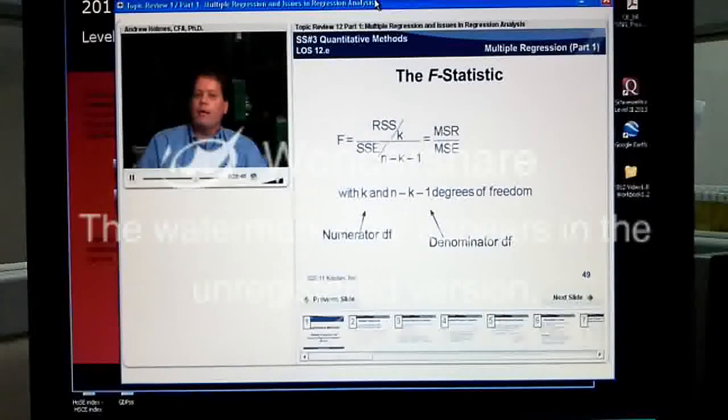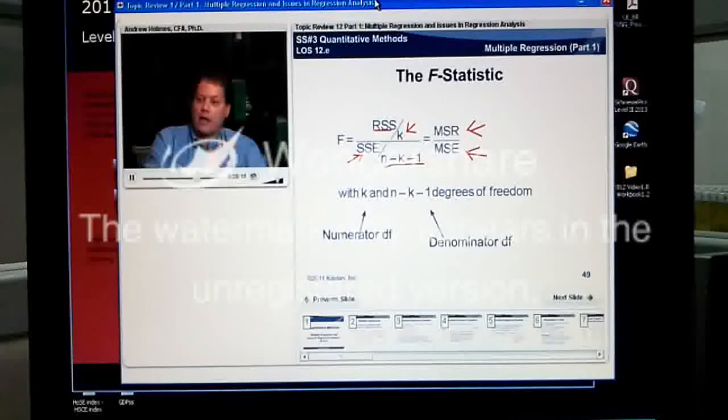So here's how we would calculate this. We're going to get back to the ANOVA table in a little while, but remember, from our simple linear regression, two of the variables in the table were the MSR, mean square regression, and the MSE, mean square error. To calculate the mean square regression, we took the regression sum of squares and divided it by its degrees of freedom, k. To calculate MSE, we took the sum of squared error and divided it by its degrees of freedom, which is n minus k minus 1.